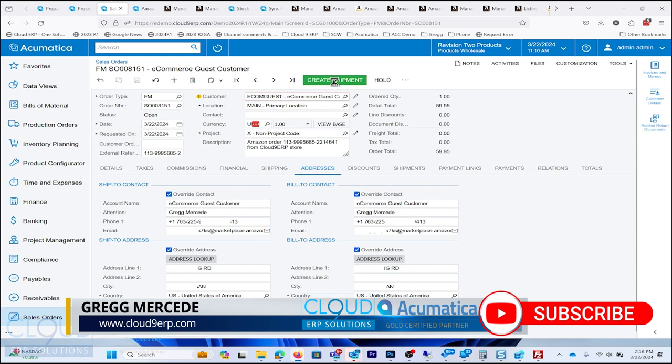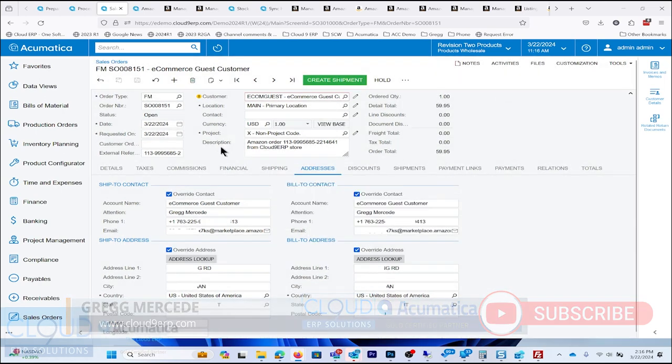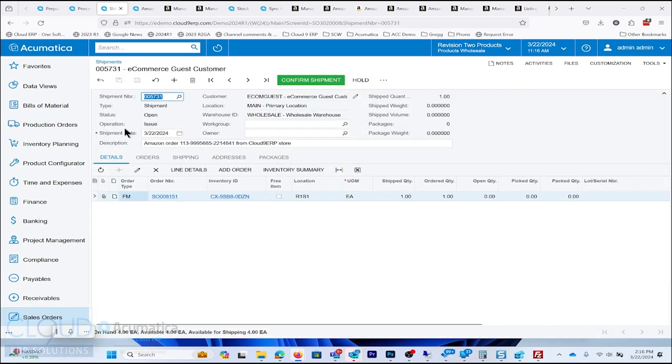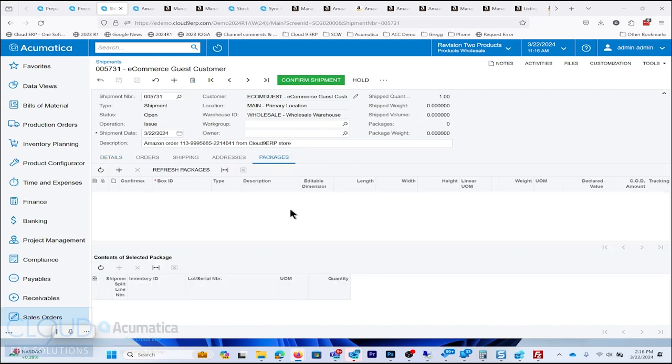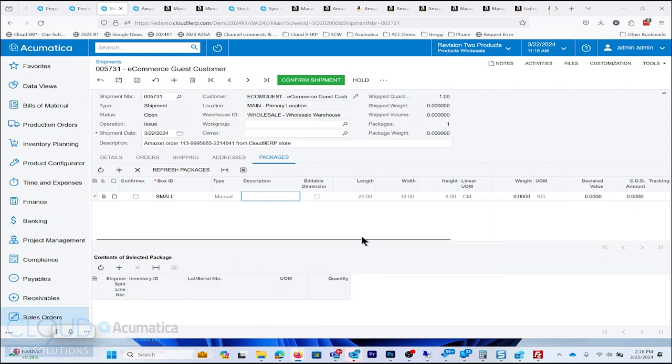If we click create shipment, we'll click OK. We'll go over to packages. We'll add a package. We'll put in the weight.